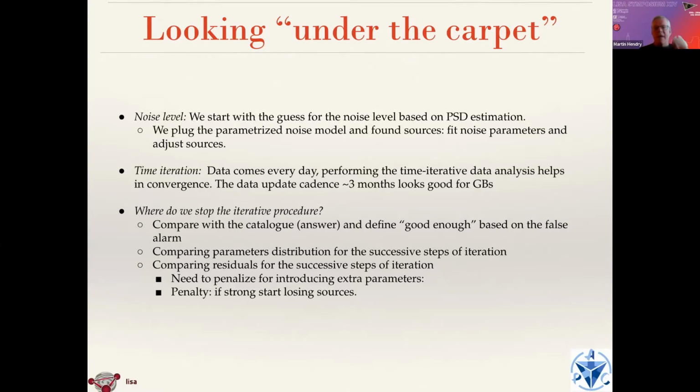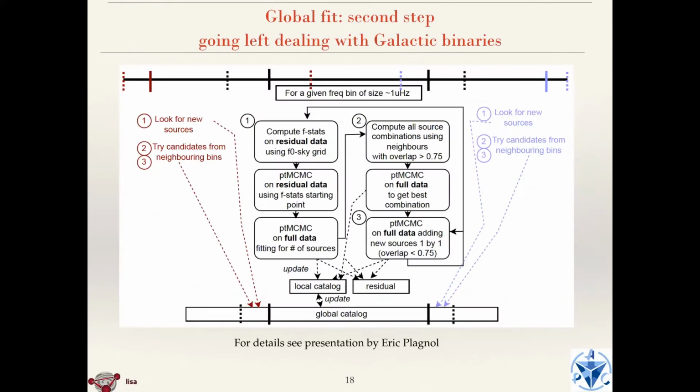Nikos, let's just hear your question before we move on. Yeah, thank you, Stas. This was very nice. Just a quick one for my curiosity. I think you said that you are looking at overlapping segments, right? And then you're checking if there are sources that are in both segments. How do you do the classification? How do you figure out if it's a source that belongs in both segments? Yes, correlation. Overlap. Okay, thanks. Okay, thank you.